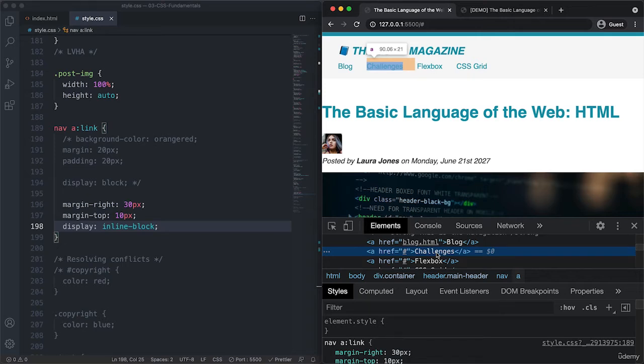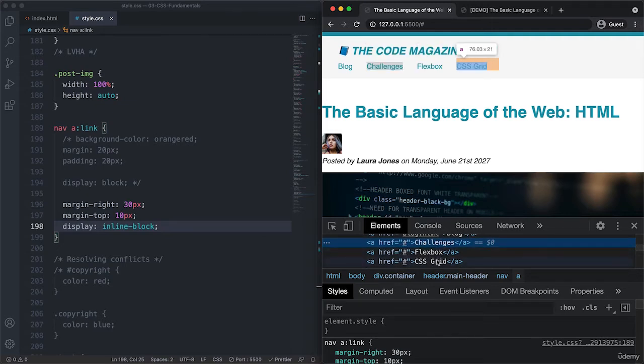So the box model is back to being applied as a block level element, but on the outside the elements are still side by side and occupying only the space they need, so behaving like inline elements. This is a great technique in some situations, even though at this point we also have more modern ways of doing something similar. But in some cases, this will actually be very good to know and a good technique to have in your tool belt.